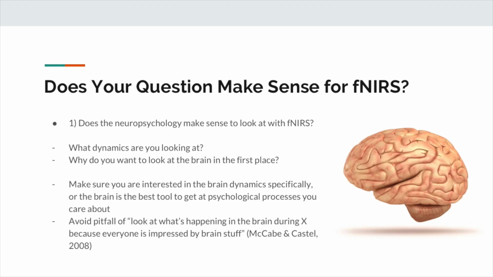You need to be much more careful and specific about your motivation for using the brain to explain what you're going after. Now in our lab we tend to use the brain because there are things like implicit processes that people are not good at reporting, or they don't have access to behave outwardly or to write down on a survey. And so we have a lot of past work coming from our lab that uses the brain as an implicit measure of psychological processes that are happening without having to rely on outward demonstrations of that process.